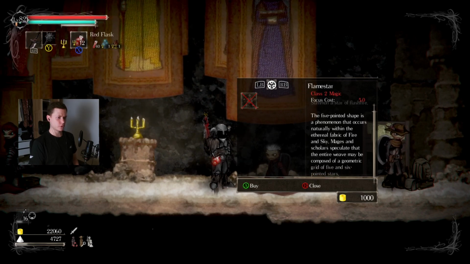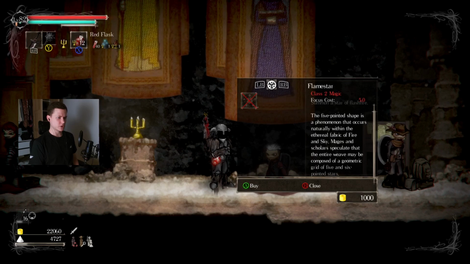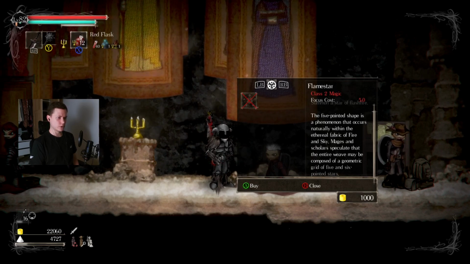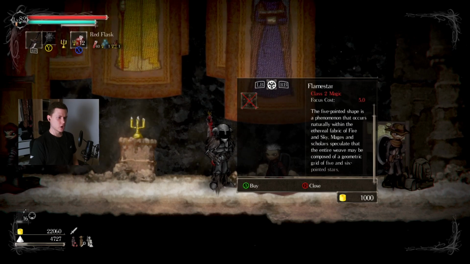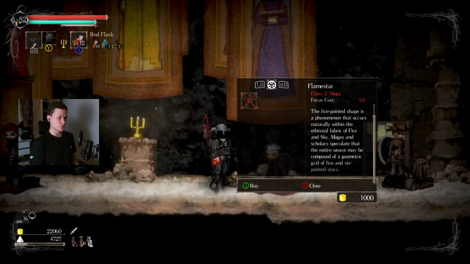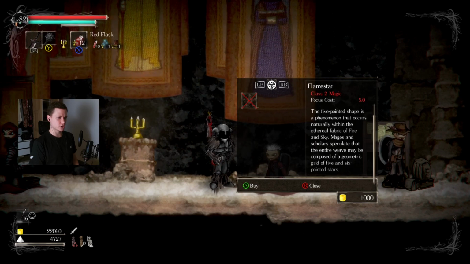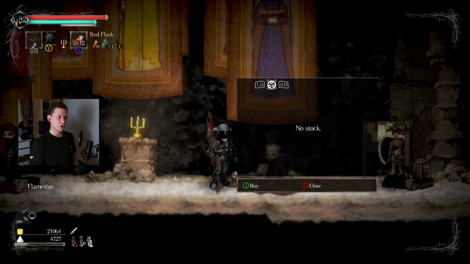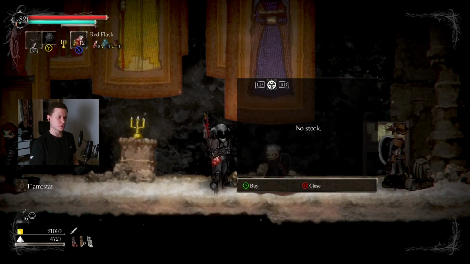Summon a star of flashfire. The 5-pointed shape is a phenomenon that occurs naturally within the ethereal fabric of fire and sky. Mages and scholars speculate that the entire weave may be composed of a geometric grid of 5 and 6-pointed stars.